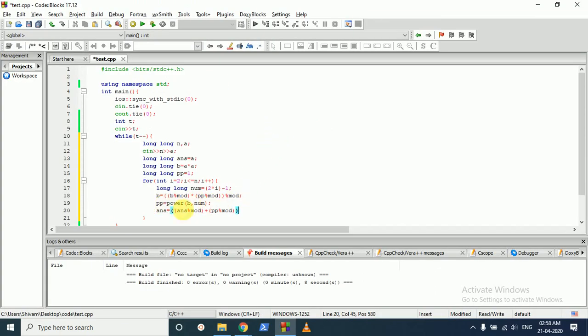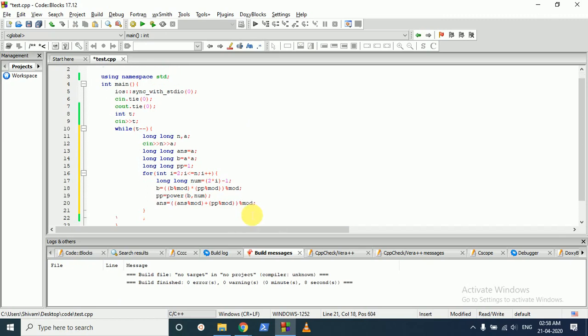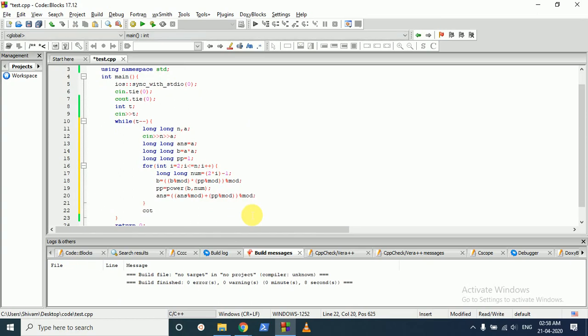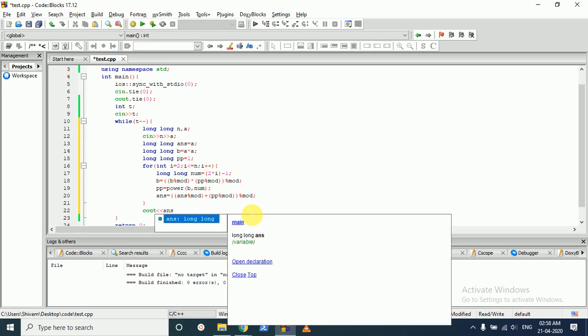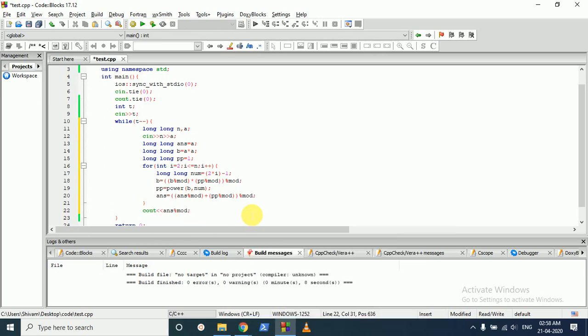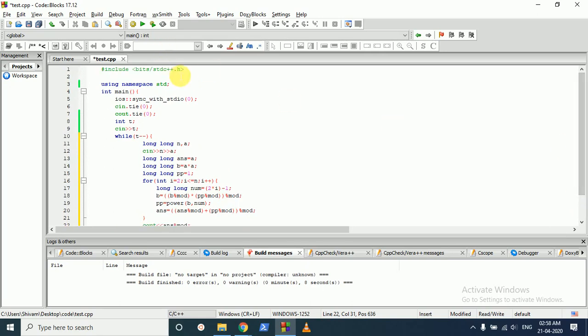That's our final power value. You have to add it in the answer, and we have to return our answer mod this. Okay, so now we have to write a couple of functions and the mod value also.